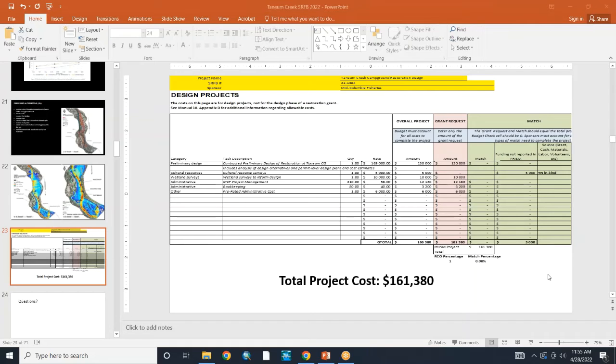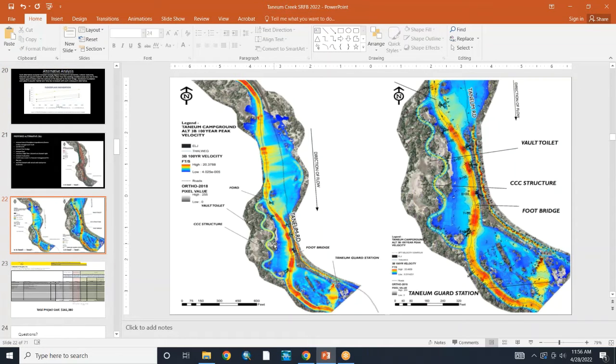John has a question: it looks like the new channel will be through the campground and not the floodplain — is that correct? Assuming we're talking about the new secondary high flow channel, it is going to cut off some of the campground. This part of the campground where my cursor is is all fairly low floodplain, and this is just a proposed route — we don't have to stick to this exact route.